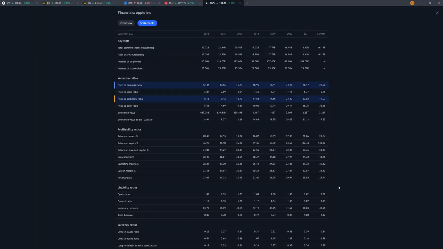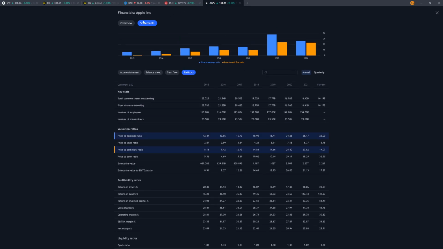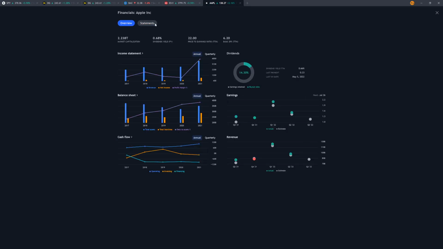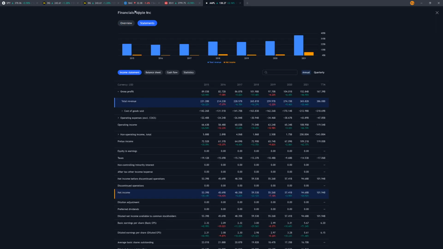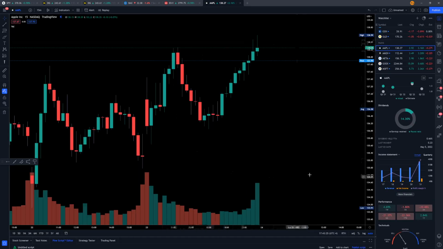And I won't go through all of this, but if you really want to get deep into investing and researching and understanding a stock, TradingView gives you all the information you need about how the stock has been performing on a financial and fundamental level, as well as a technical level through the chart system, of course, right? So some other information here before I get into the toolbars. The toolbars are definitely going to be the most significant.